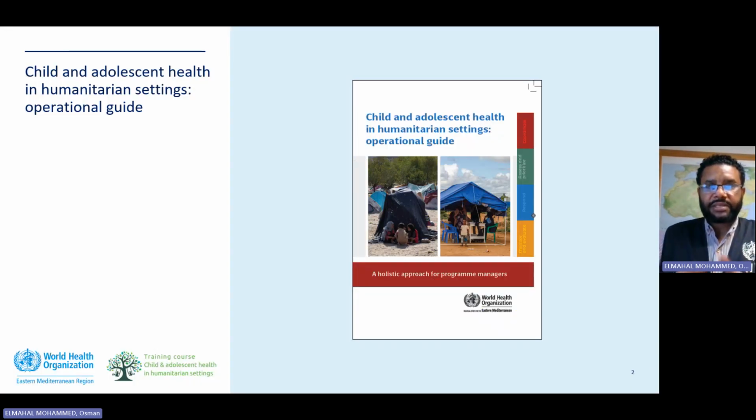You are all aware from the first module of the guide that we developed jointly, which is the operational guide for child and adolescent health in humanitarian settings. This is an attempt to organize ourselves and to help the people on the ground, who are on the forefront of the response, to coordinate and make sure that we are synergizing our work in order to provide the best services for children and adolescents during emergencies. As you know, there are four modules, and we'll be working in this second one, assess and prioritize. We will see together how the guide provides guidance for the field worker and frontline staff to engage in a coordinated way, to pick up the priorities for child and adolescent health and address them in a systematic way.